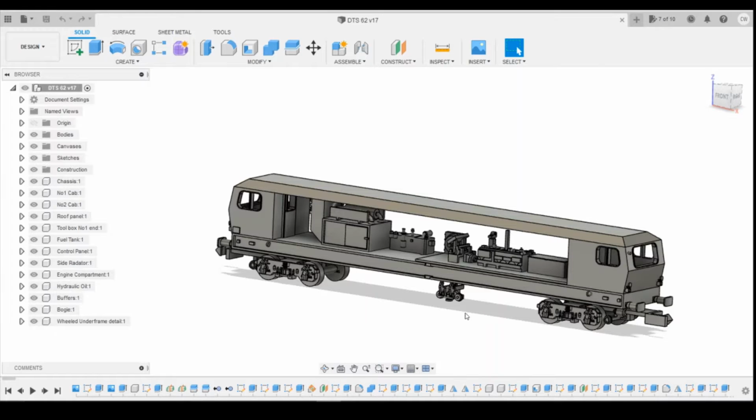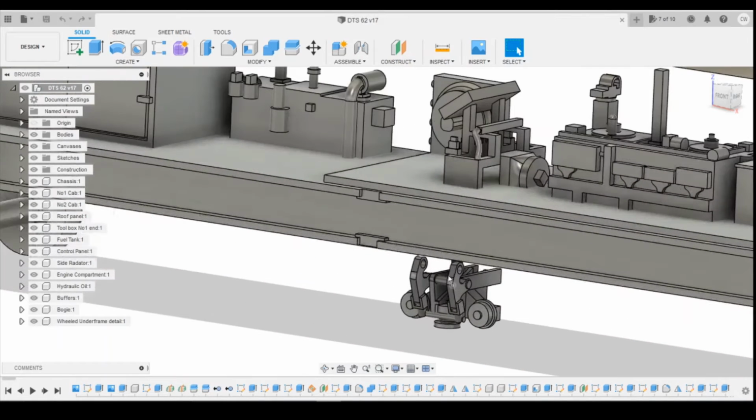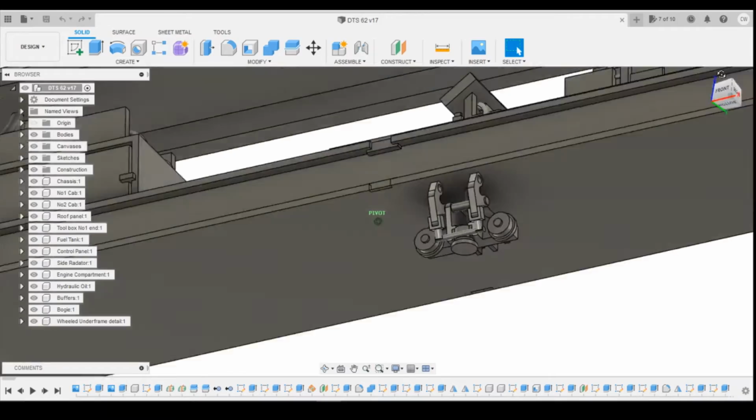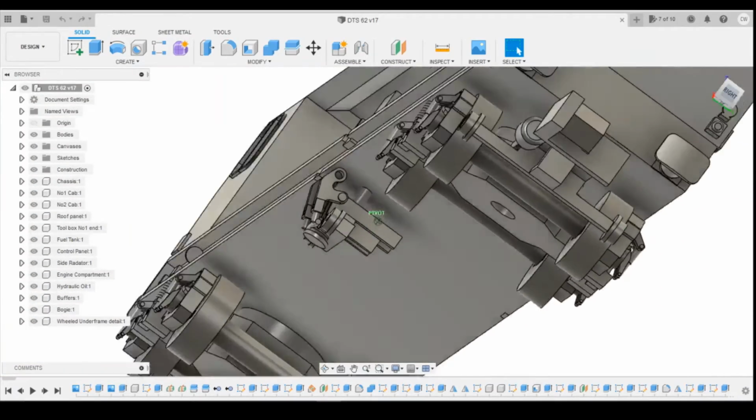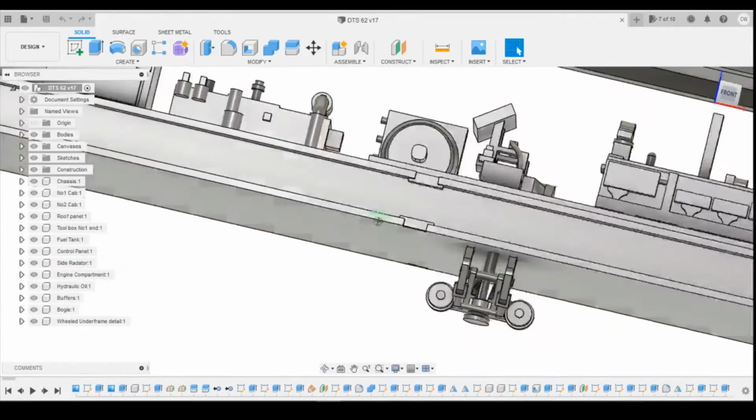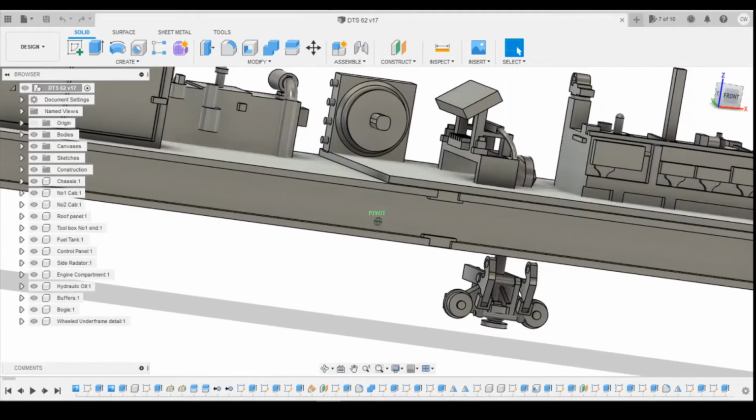In today's lesson we're going to continue working on this area here with the machinery under the underframe. It's going to start to add a bit more detail in. We've got a rod that comes across here and some pulleys that come down to some rams that come down to support in here. Just looking for a bit more detail to add around it, make it a little bit more realistic. Although it is looking pretty good at the moment, we then need to start thinking about how we're going to best be able to print this, because this is going to be pretty delicate and it will need some interesting support structures around it.